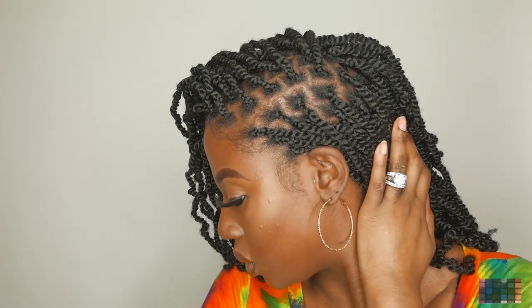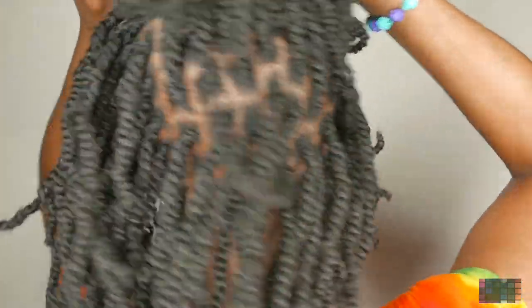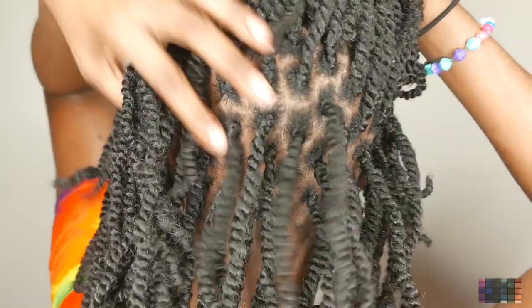Alright guys, so this is the finished look of how the bomb twist came out. As you can see, I tried to do medium size and it didn't really take me too long. It probably took me maybe about 8 hours altogether, because I did it in 2 days. It didn't take so long because I didn't want to do them so small, seeing as how I'm pregnant now. I don't want to be sitting forever, so I tried to break it up into 2 days and I did little by little, and this is the size that it is.